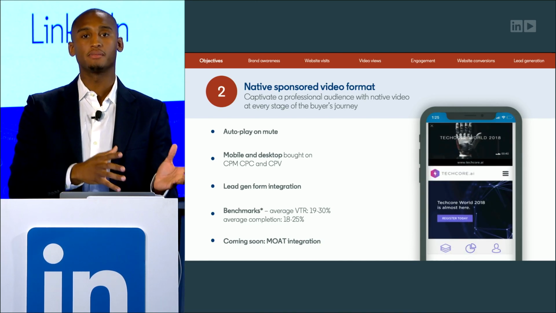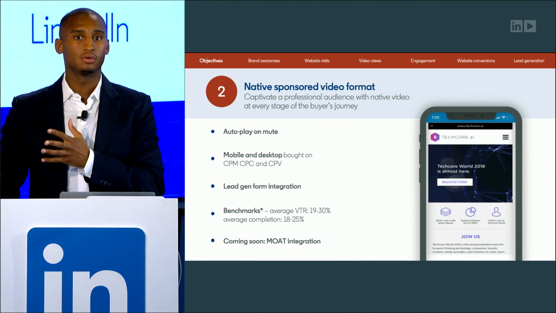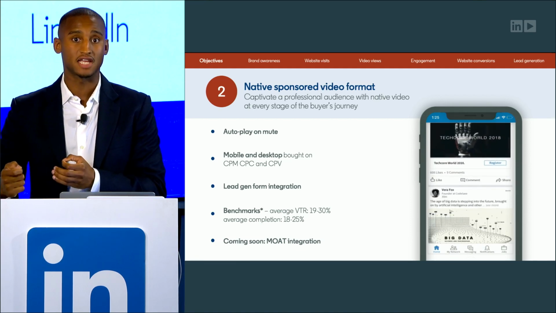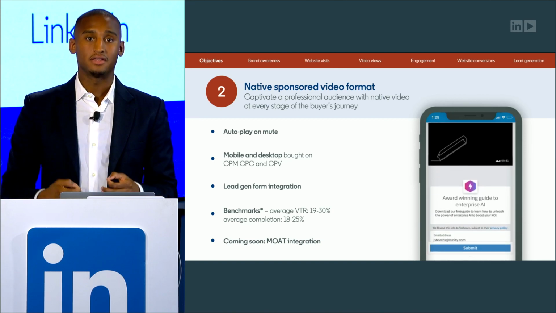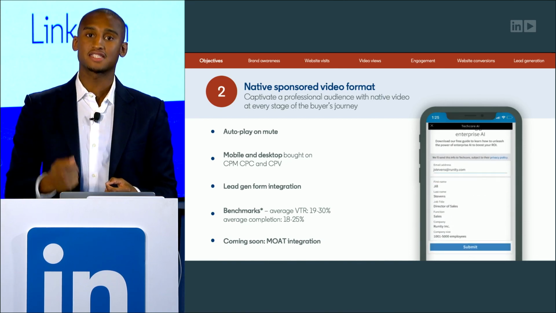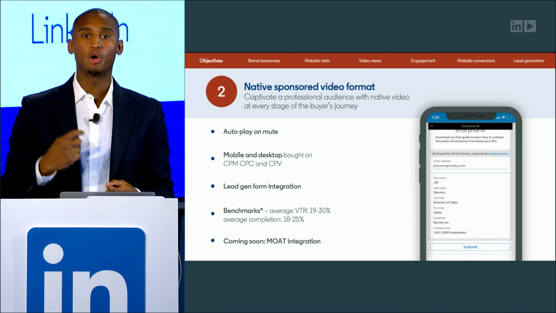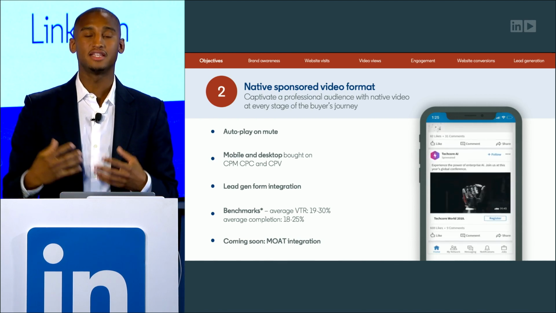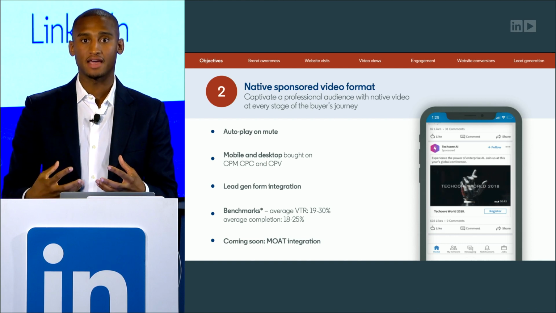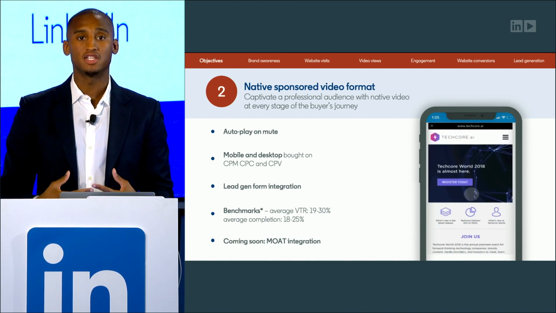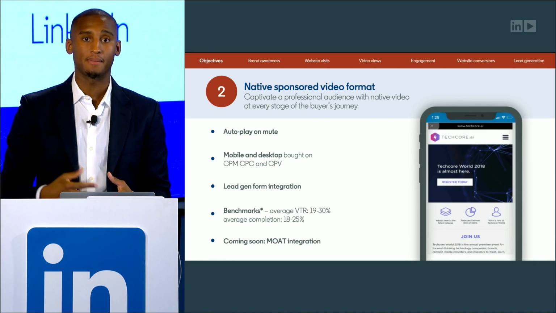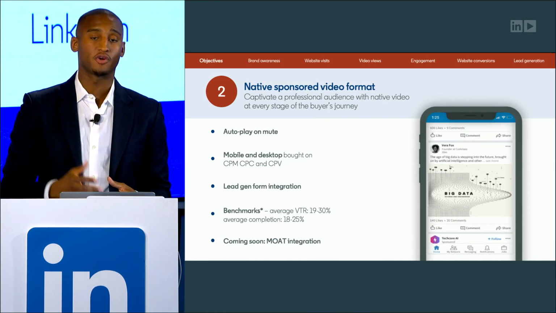When you're thinking from a middle or bottom of the funnel sort of conversion type of standpoint, video ads are really great because, again, they draw the audience in, but this time your message is going to be more around why they should actually download your content. What's going to be the benefit to them once they actually sign up for your white paper or ebook or even sign up for a demo.